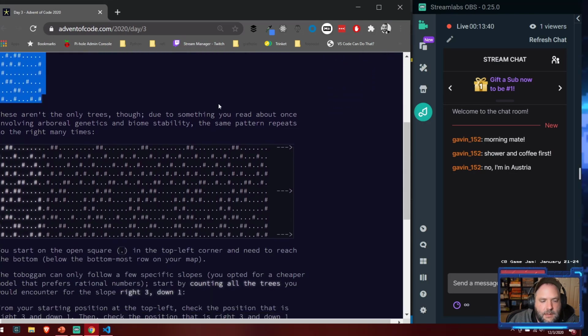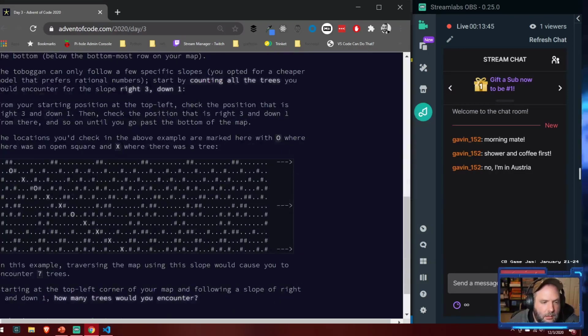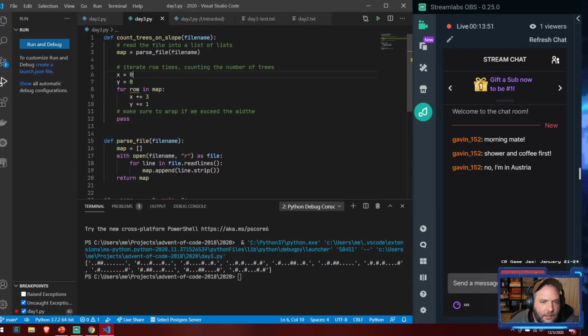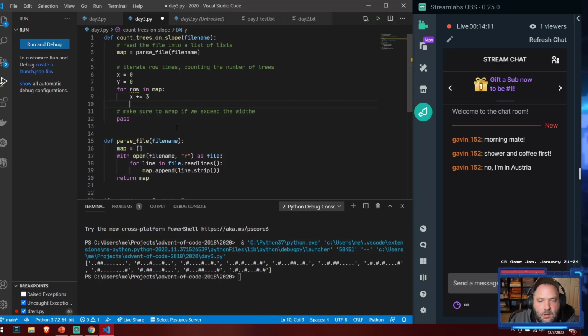I wanted to see if they count the starting spot. They do not count the starting spot. So there's no X or O here. I'm taking that to mean that we don't care about 0, 0. We just care about this. So if map at Y, the row, which I don't even know if I care about that.